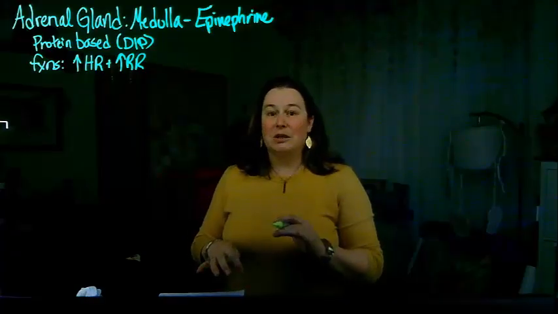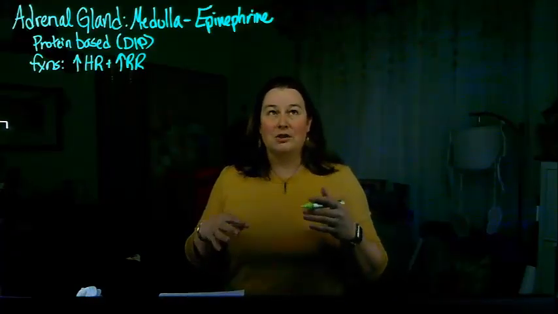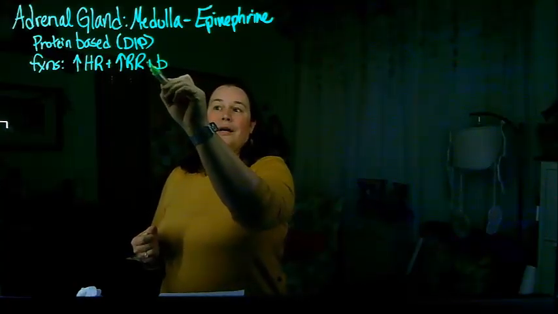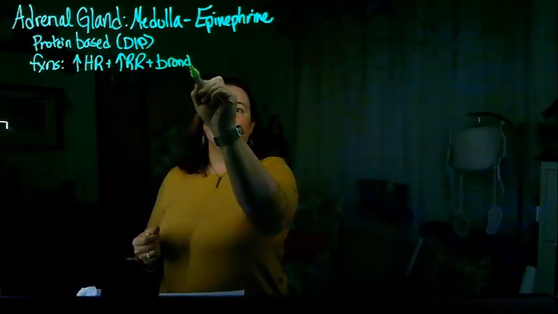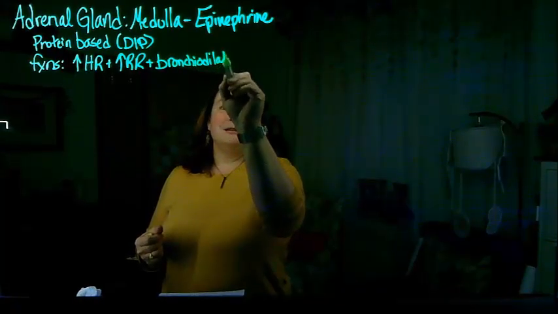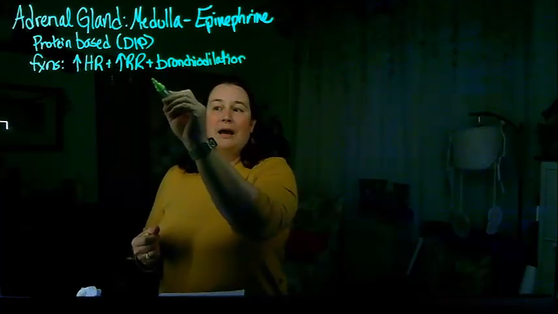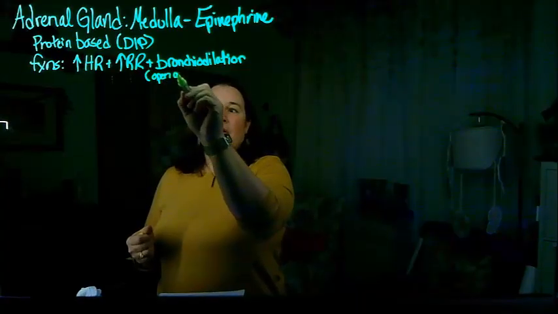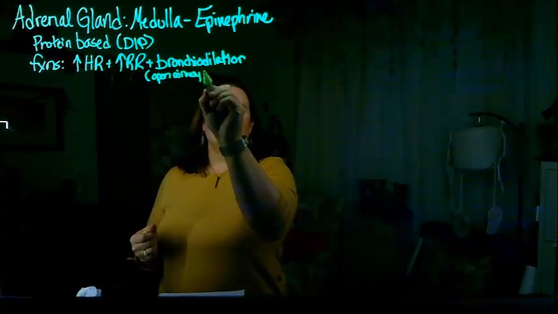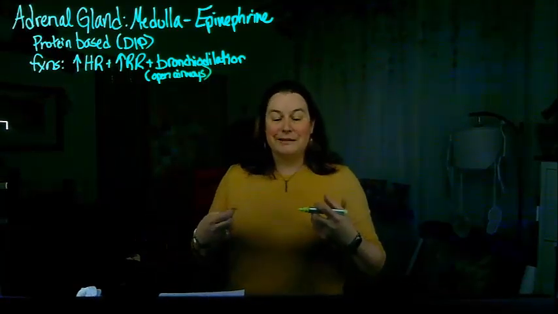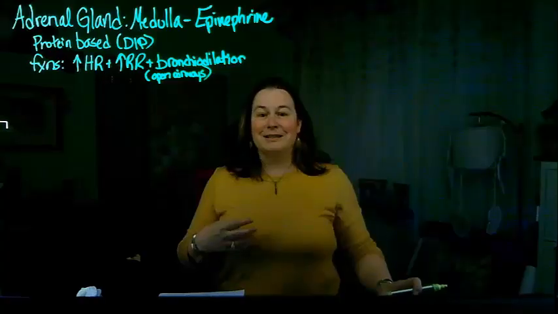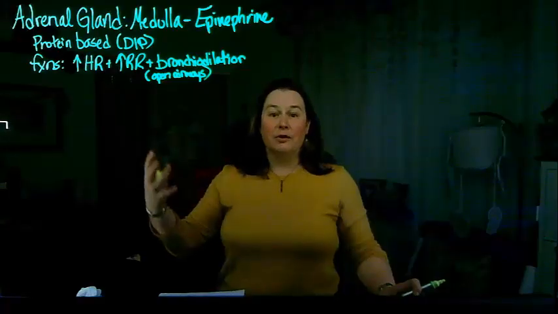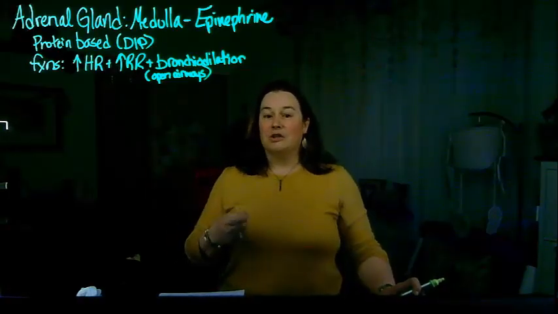Now, in addition to this, the respiratory rate does not just increase, but there is also something that is called bronchodilation. So we're going to add bronchodilation to our key. And we want to think about this as open airways. So if I'm going to breathe more frequently, I need to bring more oxygen into the system. And in order to bring more oxygen into the system, I need to make sure that my airways are open to bring the oxygen in so that the increased blood flow from the heart through the lungs is going to be able to oxygenate that blood.